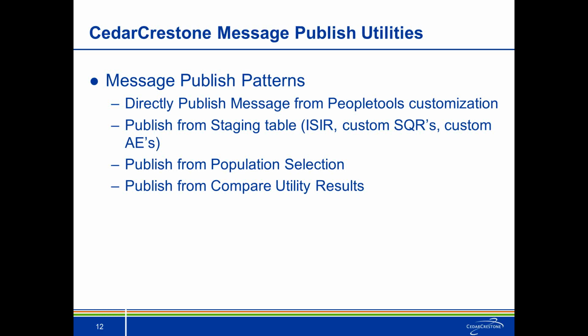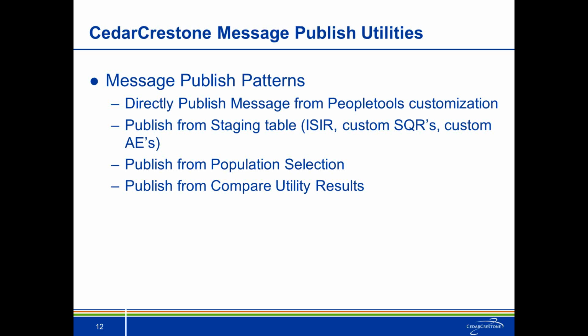It's easy to publish messages, but rather than have you format the message and figure all that out and debug that, we have an application package where you just have to call a method. You instantiate our package in your code, a couple lines of code, and then call a method, and we'll publish the messages for you. We also have a number of batch utilities that use the same publishing engine, and there's different flavors of this to solve some of the different patterns that we see out there.